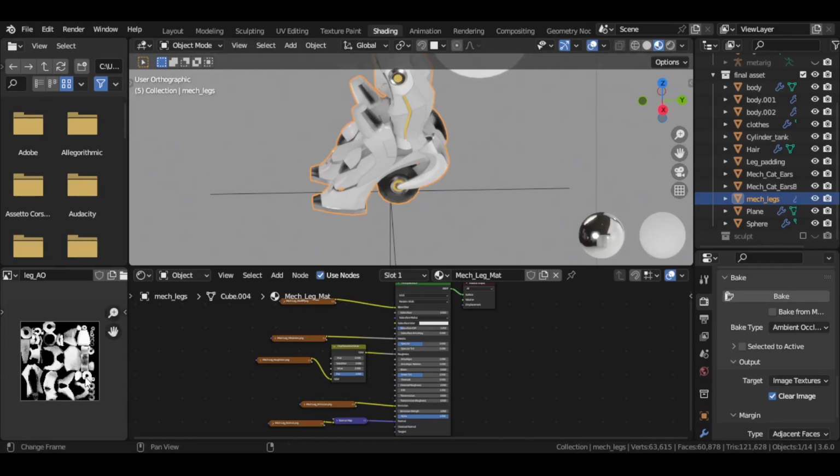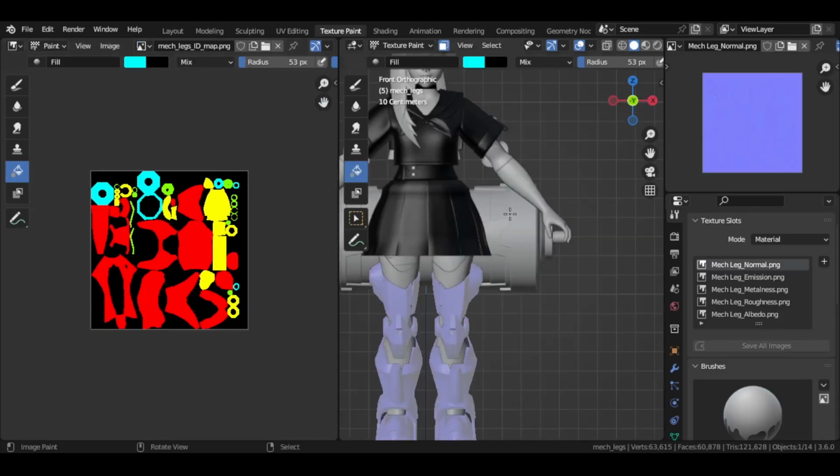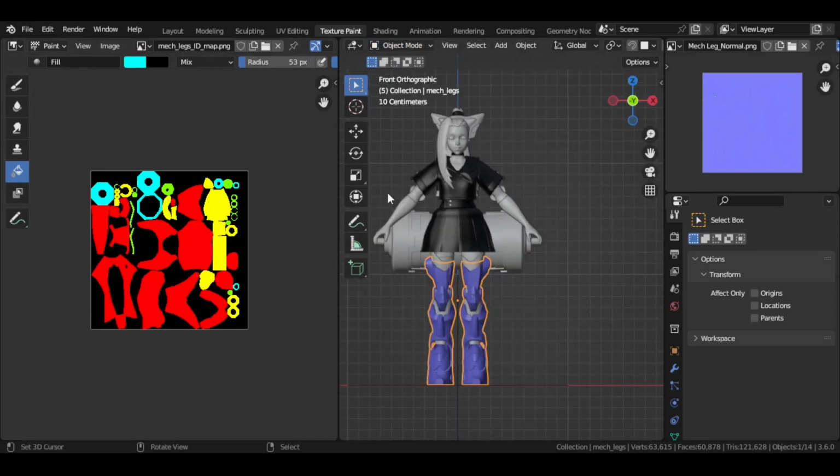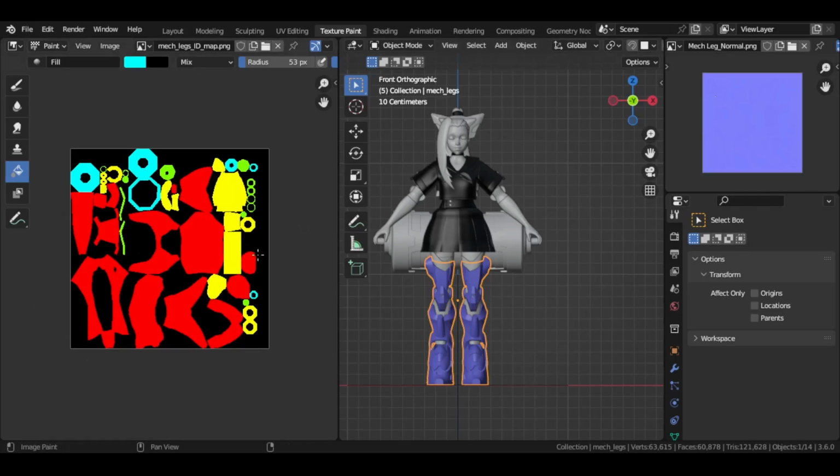And after baking the AO map, I did the material ID, and this was to help me make things easier when it comes to applying separate materials to specific parts of the model. The way I did this was through vertex painting certain parts and then baking all those vertex colors into a specific image, and then I exported the whole thing to the image.